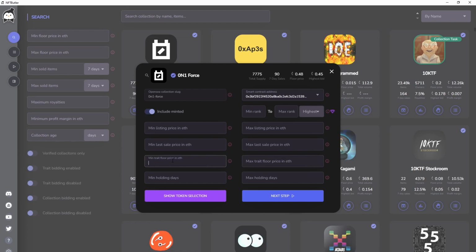So if you set this to 1 ETH, it will only target NFTs which have at least one trade with a floor price of 1 ETH. For all assets, it will check all their trades and then only select NFTs which have at least one trade above this filter level.